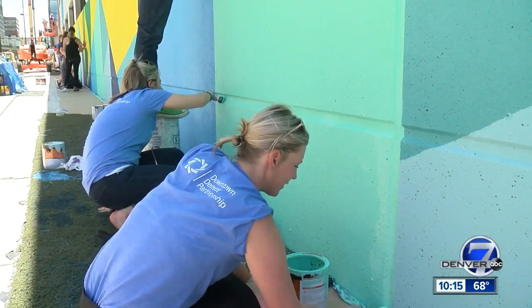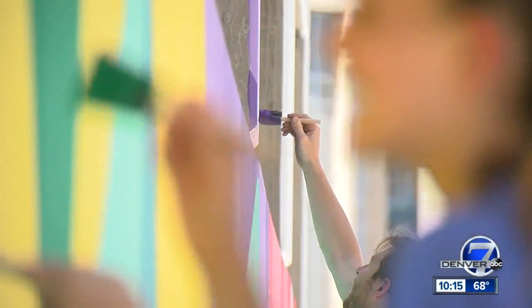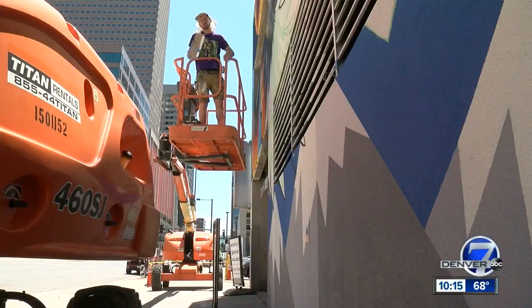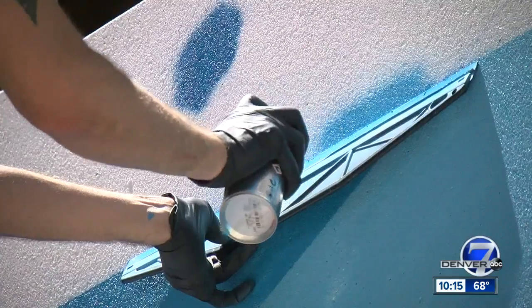I'm colored in just about every color. The vision is to take all four sides of this parking structure and transform it with art. It's going to be a heart, but it's going to be very subtle — kind of worked in with geometrics. It's the largest wall anywhere near the downtown that's been painted.